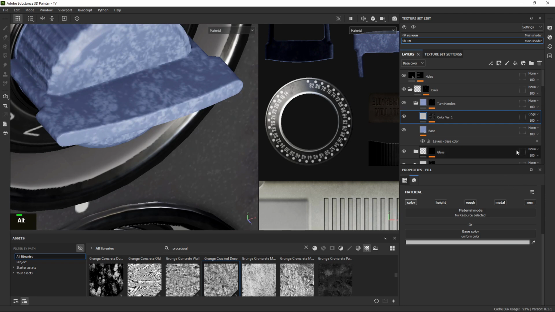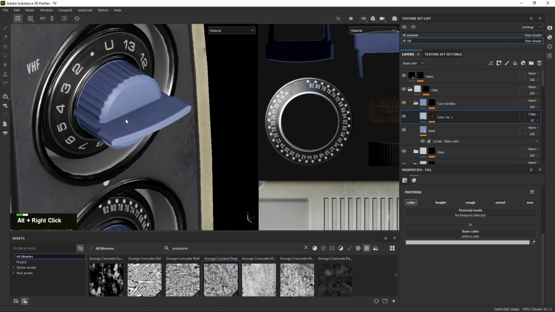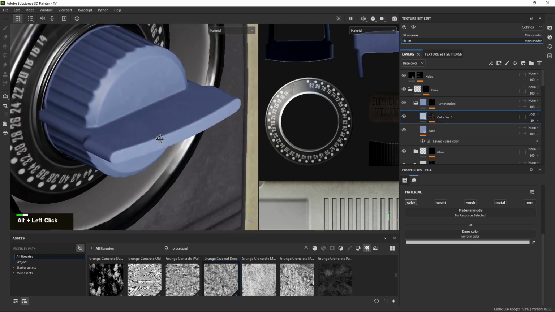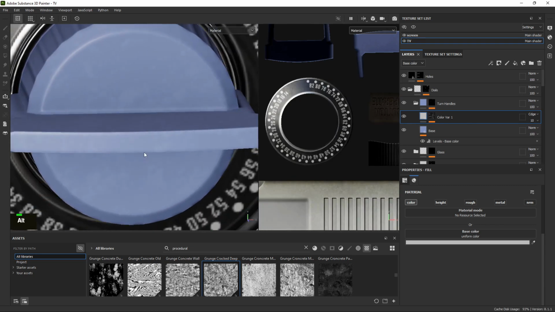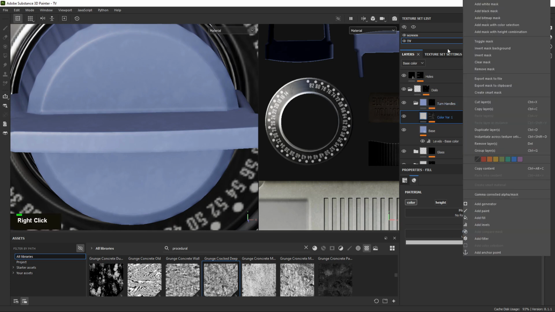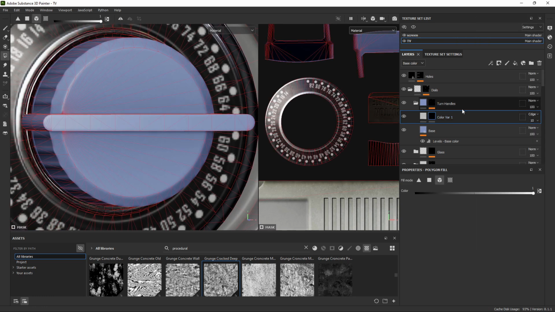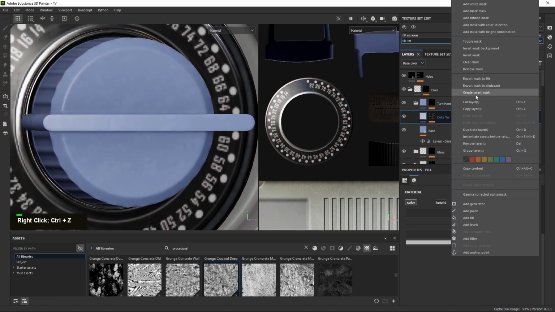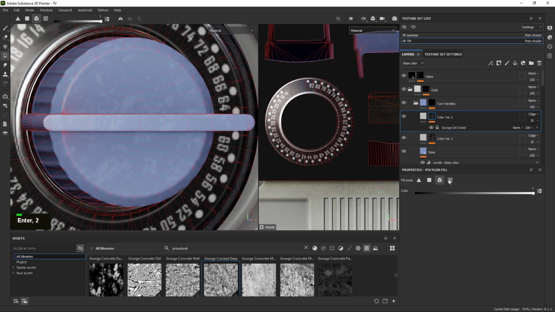Yeah, let's try something like this and lower the opacity by a lot. Maybe 10. Yeah, that seems okay. Maybe I'll do some darker values. Maybe I'll try, let me duplicate this. Color variation 1. Where's duplicate? Duplicate. Call it 2.